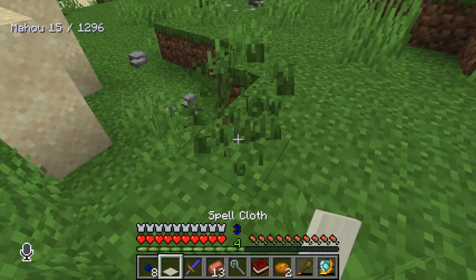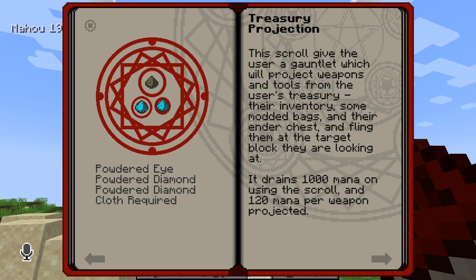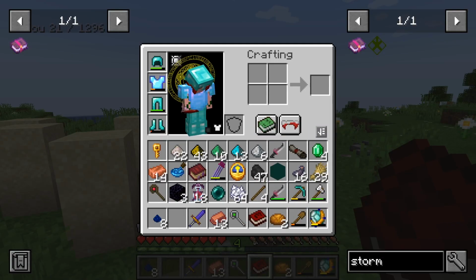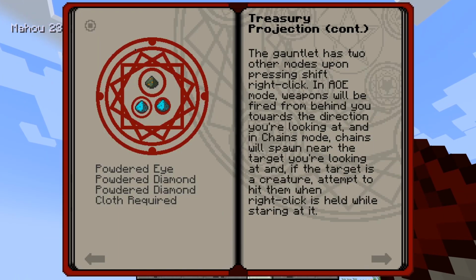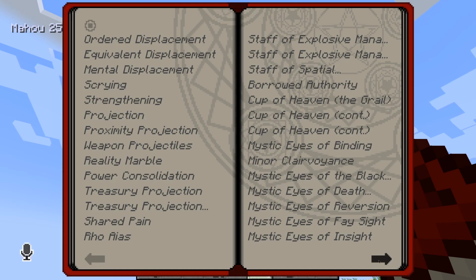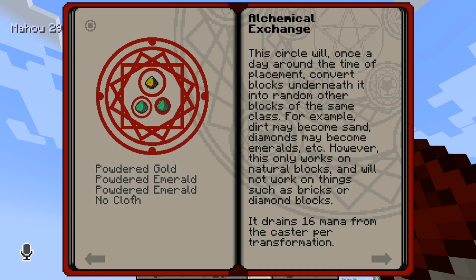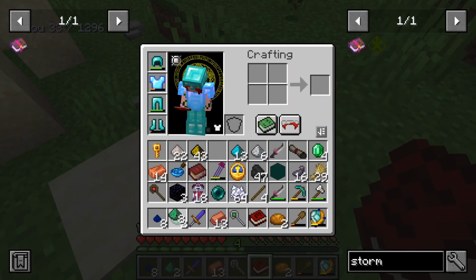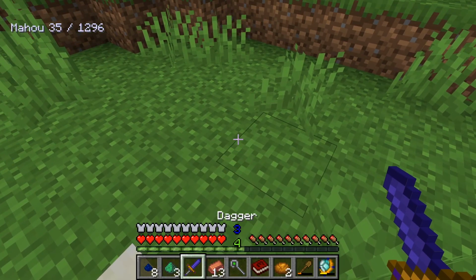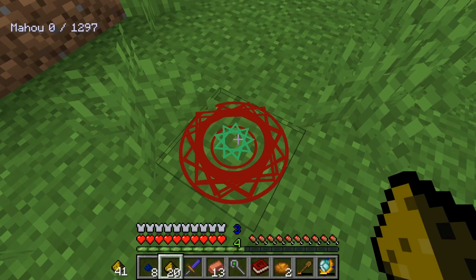Diamond. Cloth required. The last cloth I possess. And what was it again? Yes. Diamond, diamond, eye. Anyway, I don't have any eye. Well then. I guess we'll need a transferring spell. What is it called again? Borrowed authority, staff of spatula, minor clairvoyance. Immunity exchange, alchemical exchange. Once a day, around the time place, and converts a block underneath. No, not a chemical. Catalyst exchange, that's it. No cloth required. And there we have it. Catalysts for the exchanging.